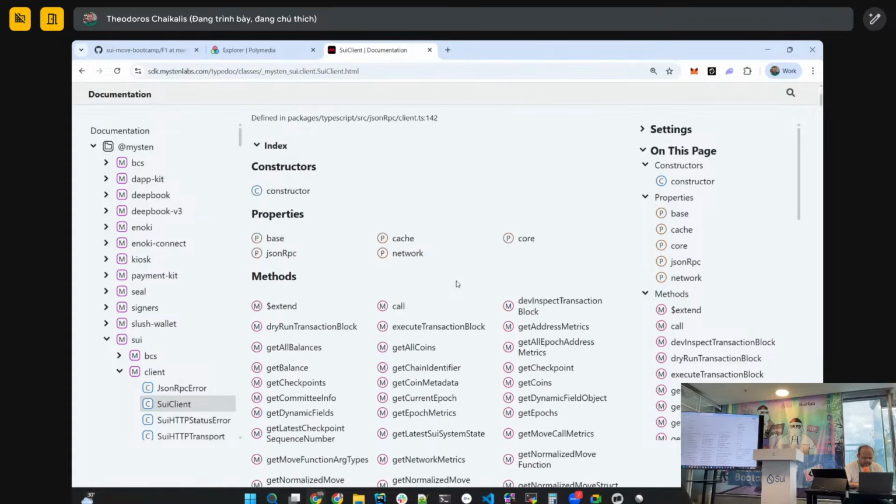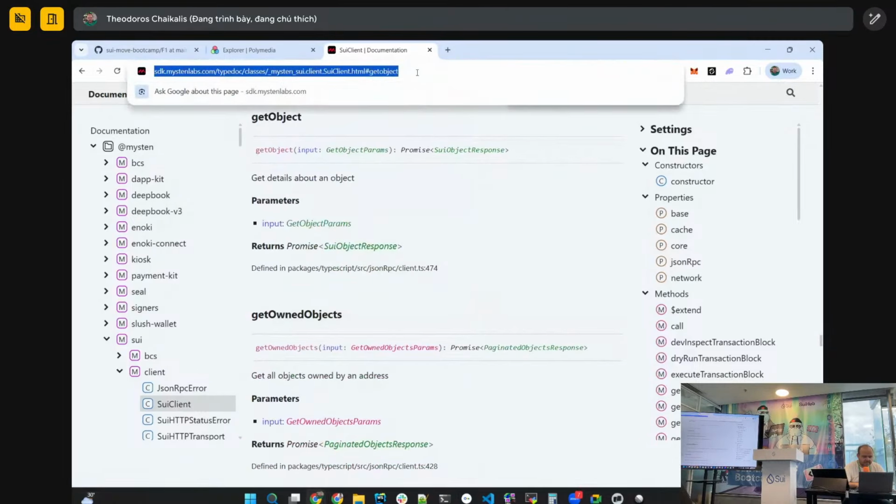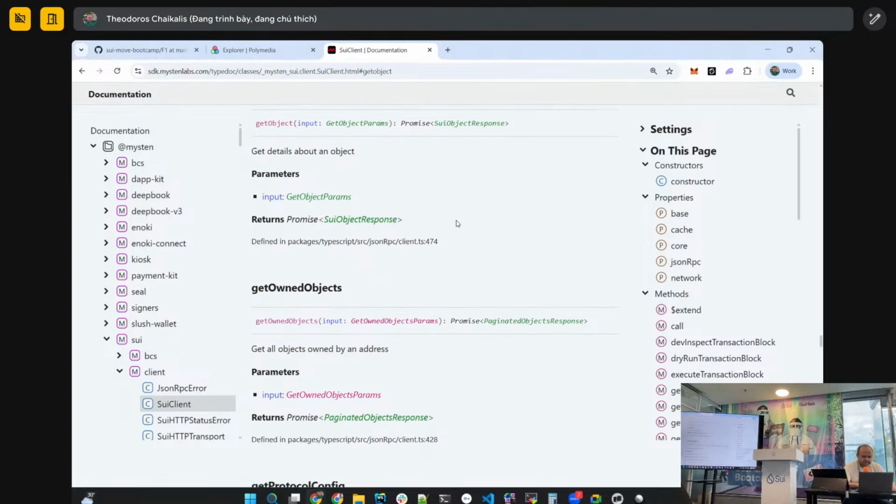We need the method get object of the Sui client. So if we go here, find the method get object and click on it. Let me paste it on Telegram for easier reference. This is the documentation of the get object.